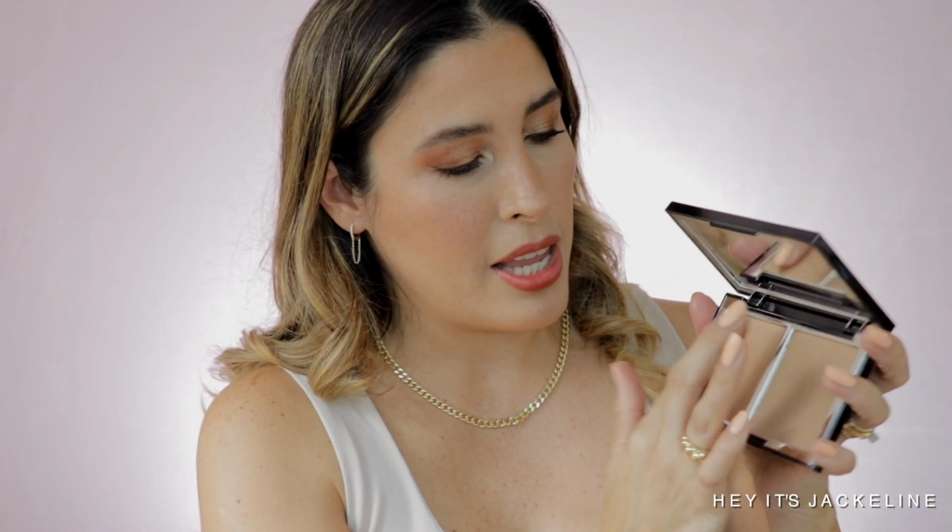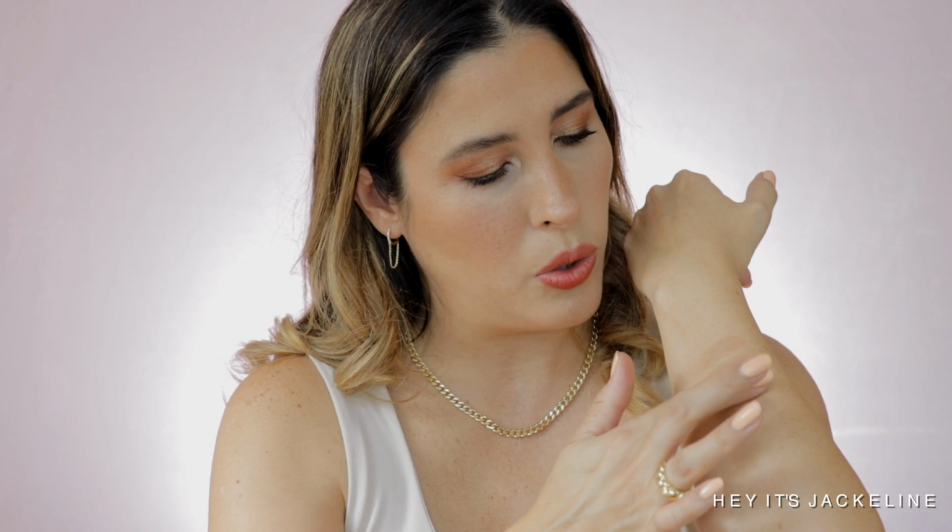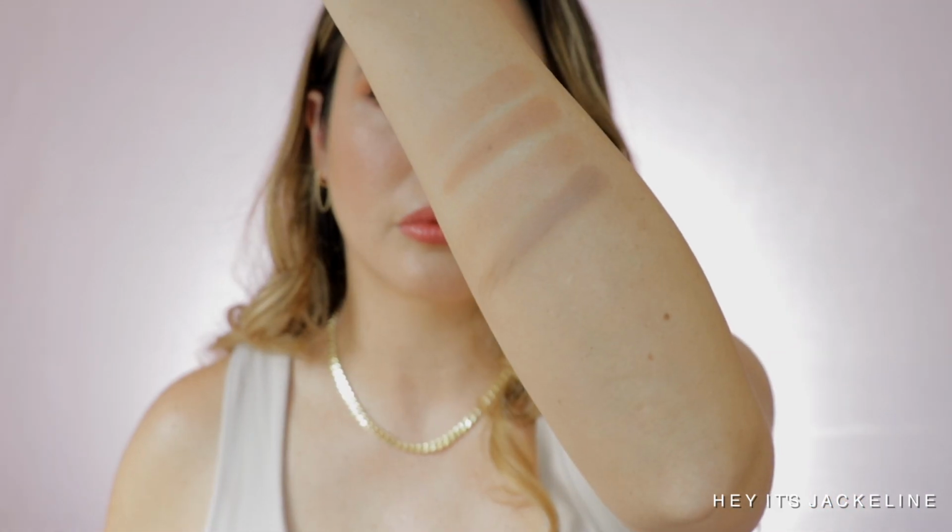Now I do have already swatched the one from Victoria Beckham Beauty. The main difference, I think, is that this beautiful bronzer from Wayne Goss has a radiant finish right here, and this one, the one that is the contour, that to me is a true contour, it has more of a matte finish. I'm just gonna put it down below. So you can tell the contour shade does have that coolness in tone.